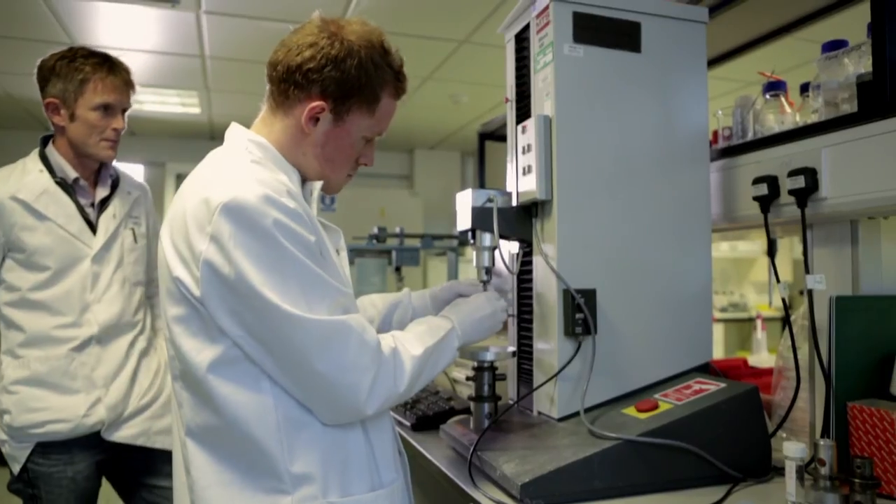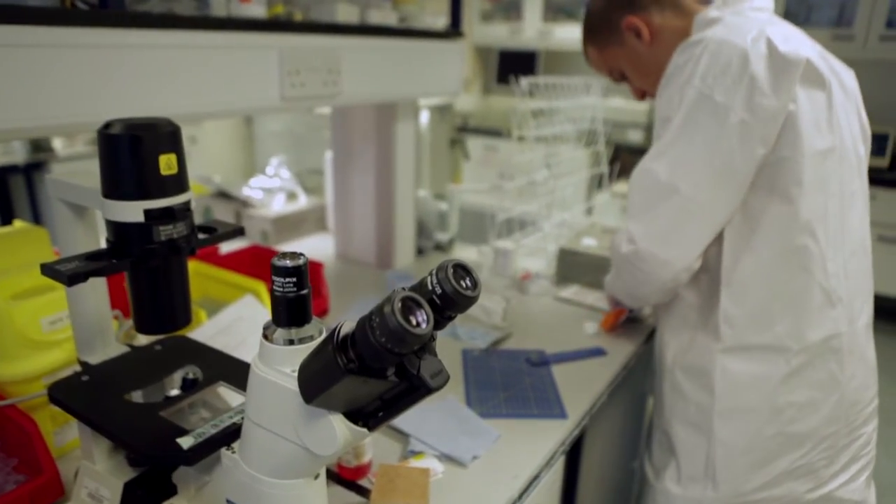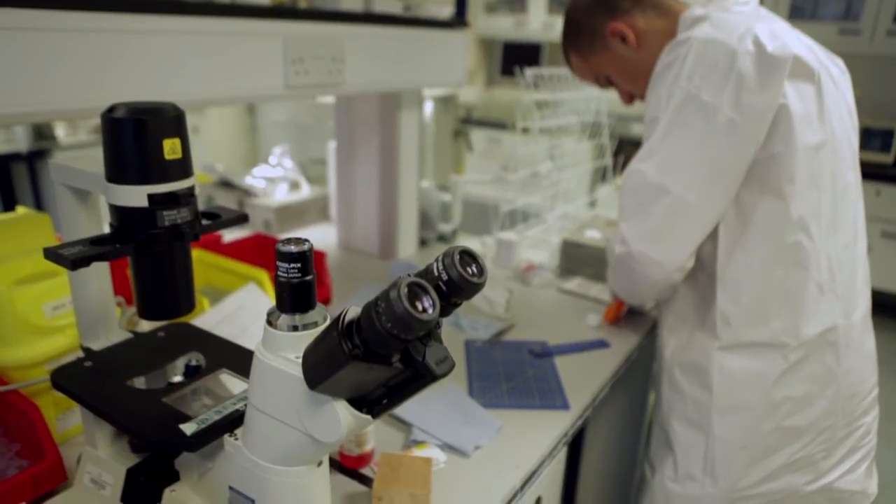A lot of science is — if you think too much about it, you'd never do it. You must plan your experiments carefully, but if you think too much you say 'oh no, that's never going to work.' Some of the best scientific experiments are where people have taken that gamble and said 'I haven't got a clue whether it's going to work, but I think it's a really good idea and I'm going to go for it.'